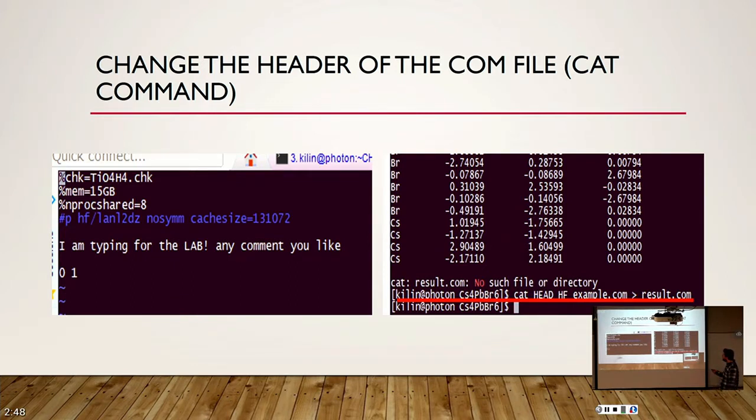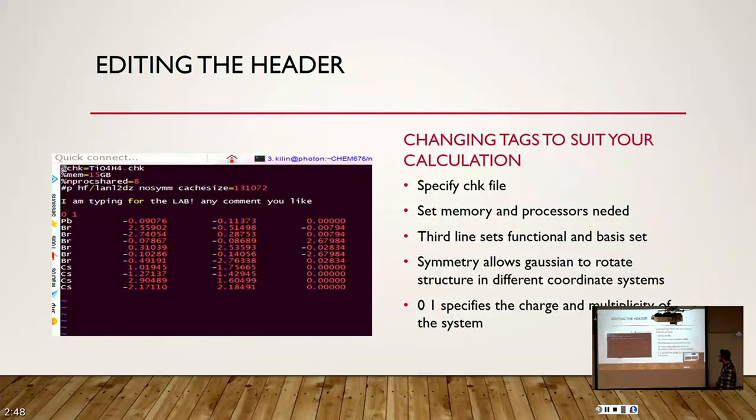So just get the order right, and then you have this caret facing to the right, that just tells you that you want to put these two files together and put it in an output. And then to the right of the caret is what you want to call the output. If you do all that, you should have something like this. It's the file from before, but this time it has the header at the top. From here, you just need to make sense of what's up here in the header and how to edit that to get what you want out of it.